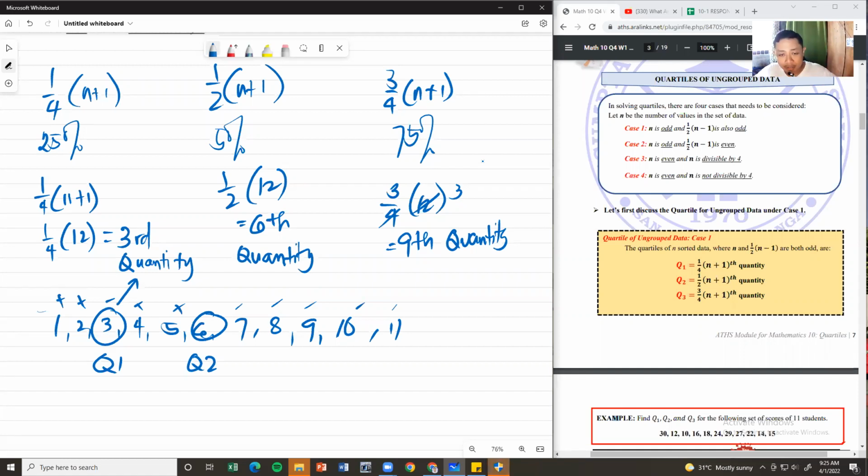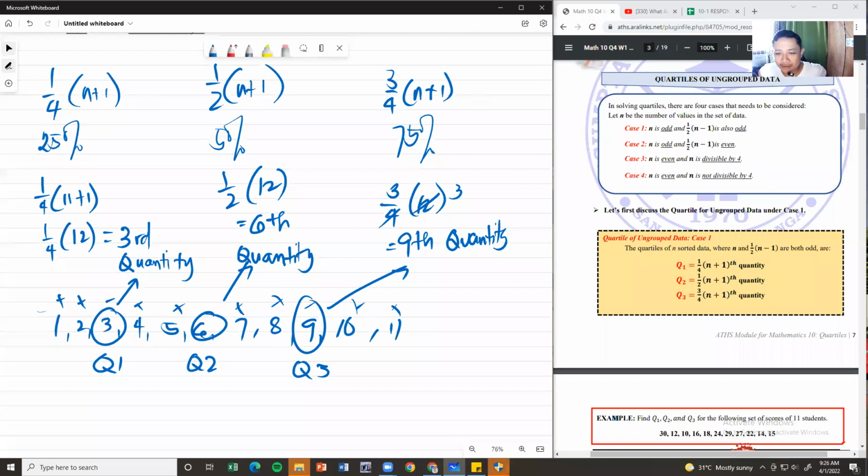And for our third quartile, it's the ninth. And if we did our manual process a while ago, that's 1, 1, 2, 2, and the middlemost is our quartile 3. So in this example, we got the ninth quantity. This is the sixth quantity. And we got the first, the second, and the third quartile. Show me a reaction if you understood the two processes and you saw the connection of the two.